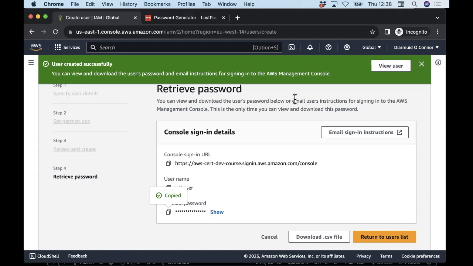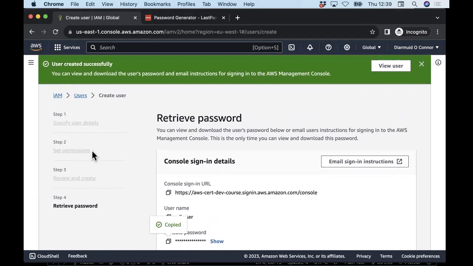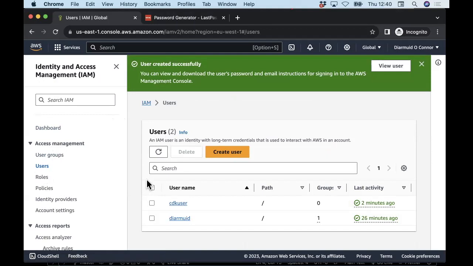So in order to do that, I have to create access keys for this user. To do that, I go back to my root account login, and here's my new user.